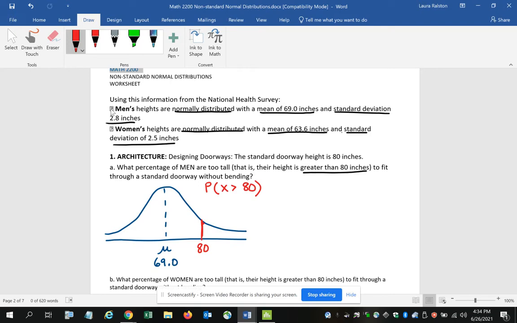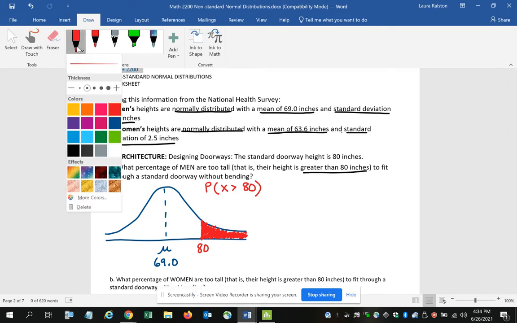And I want to be greater than that, so I'm to the right, this shaded area. So I'm looking for the probability of this shaded area. And it's such an odd shaped area, I can't just do area is length times width or whatever. We could do calculus. We prefer not to.